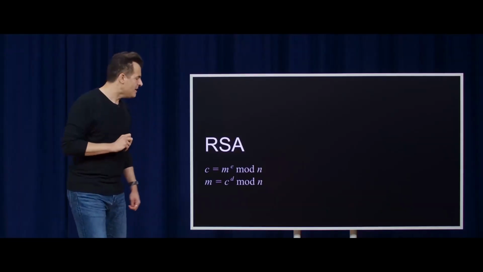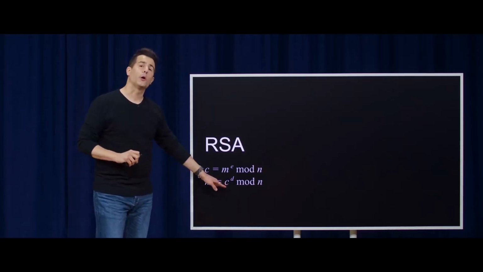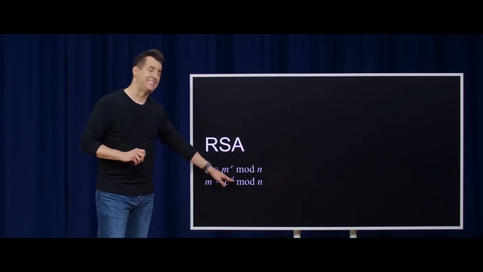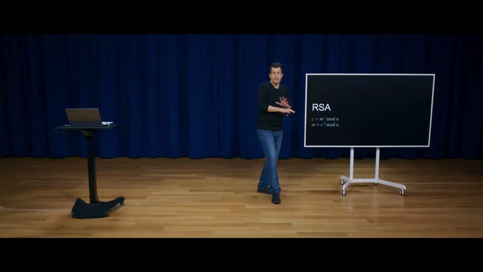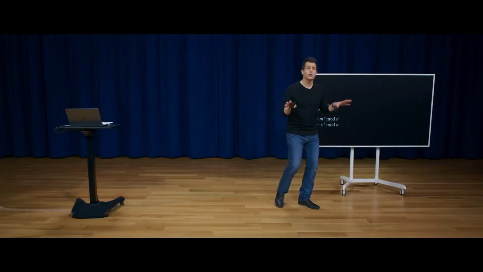When you then receive that message, C, you can use your private key, known here as D, and you raise the ciphertext, its numeric value, to the power of D, that is the exponent of D, and you divide by N in order to figure out that remainder, which will give you back the original message. Now, that is a significant oversimplification of what's going on, but that's the essence of the algorithm.